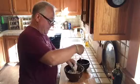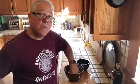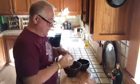So this is going to take me about 5 minutes to work this in. Okay, so what I'm going to do is I'm going to work this into a dough, then I'll show you what it's like in just a moment. Okay, so what I have here now is an extraordinarily stiff dough. You can see I've got to really squeeze down on it to make it work.